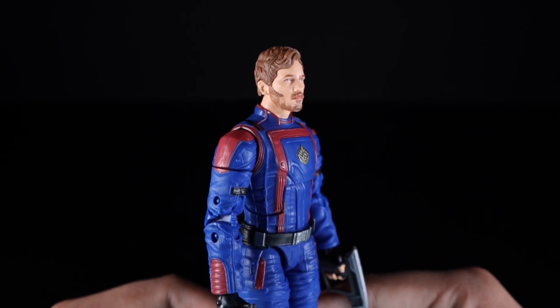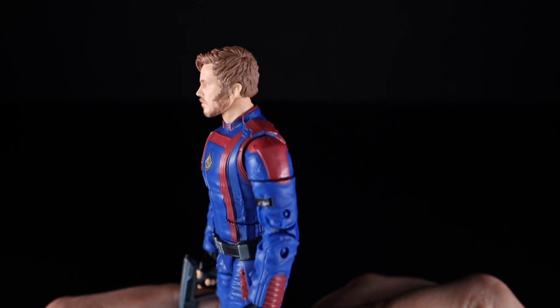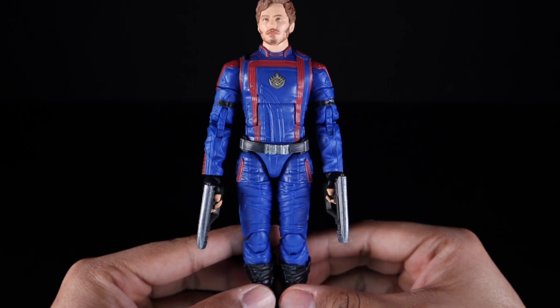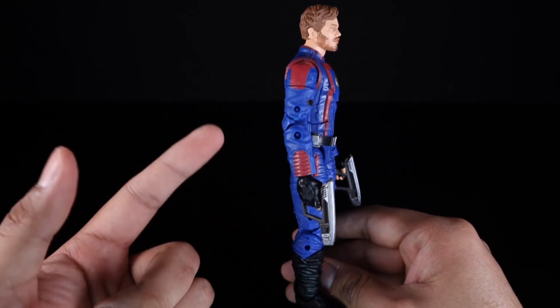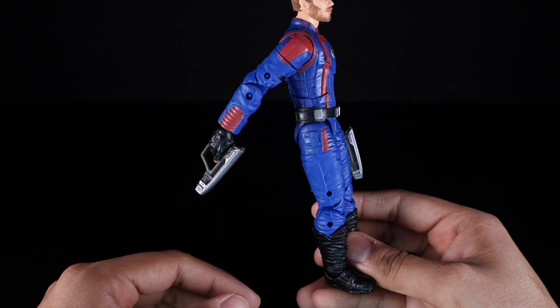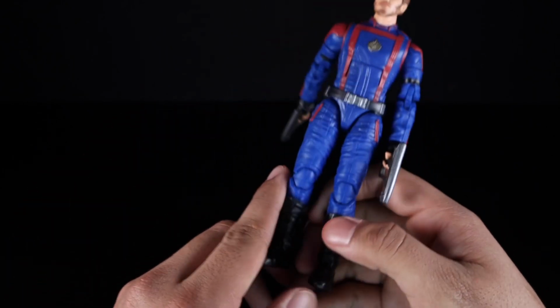I love the sideburns. I love the facial hair. The eyes are nicely applied. The hair looks good. And then the suit, very similar to Mantis. You get the red and the blue. The very nice logo right there. I think the arms and the legs are reused from previous Star-Lord, so that is a little bit bothersome with the pins right there. So not a big fan of that.